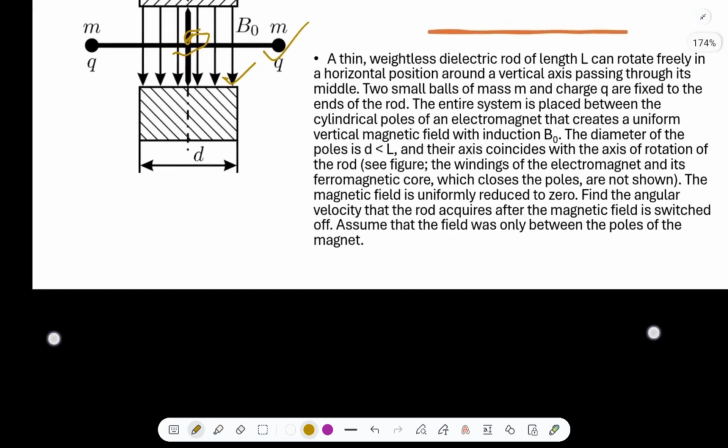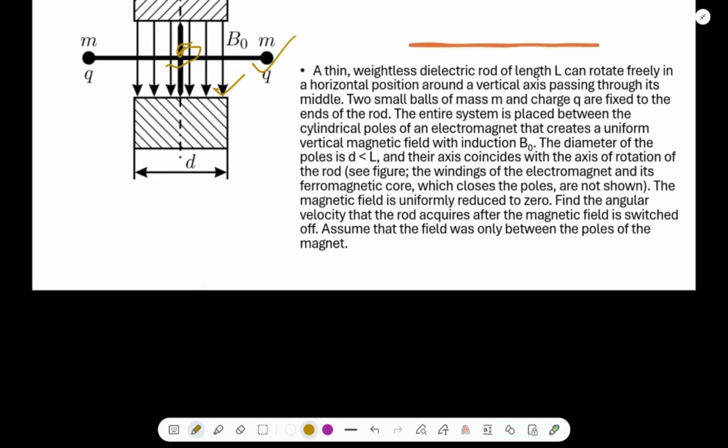The real trouble is that we first need to find out why the rod will start rotating. The first question, why will the rod start rotating? I can picture the magnetic field produced between the poles of the magnet, a cylindrical region, and it keeps on decreasing. So it leads to the emergence of a vortex electric field, a non-uniform electric field.